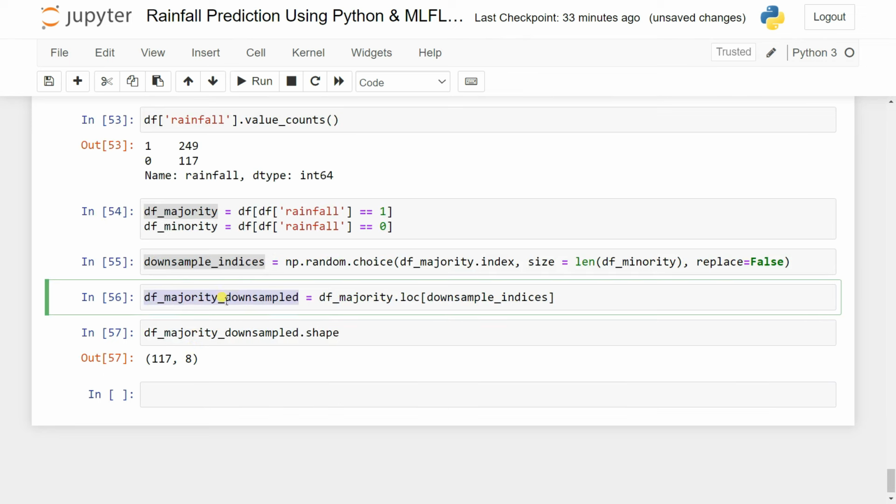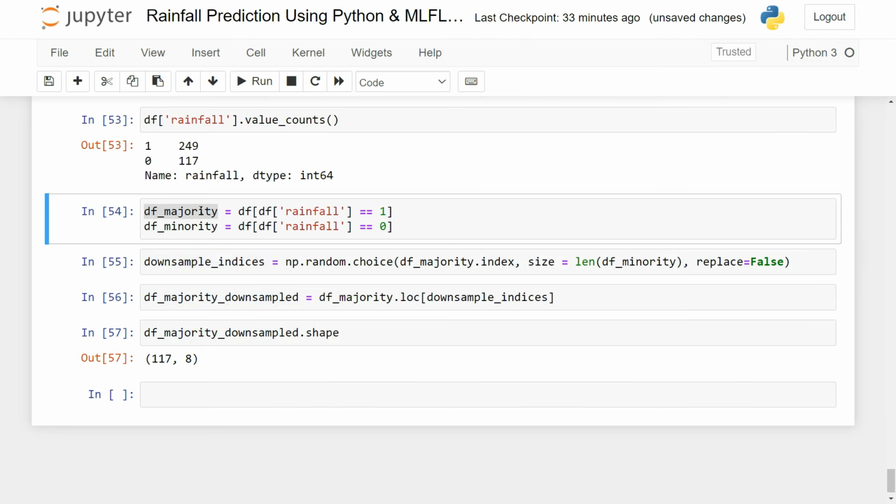Now the question is, sir, why should you make it downsample? You can also make it upsample, right? So why downsample? Because this has just less number of data, and this data is nothing but for the rainfall. So if you upsample it, it has some issue of giving a wrong answer. So that's why I'm simply going to downsample it.